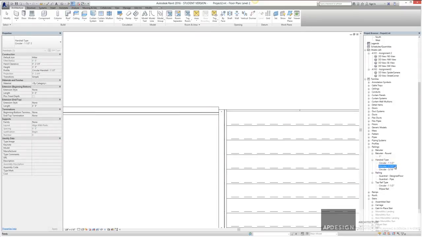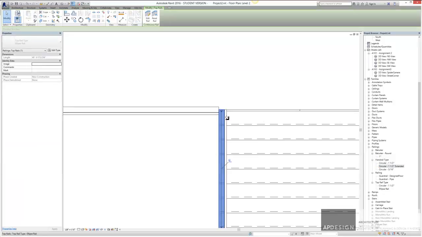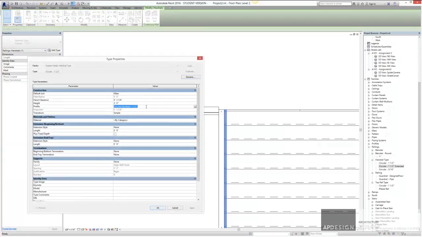So this is like rename, extended. Let's try that, see if it works. Looks like I may be wrong.